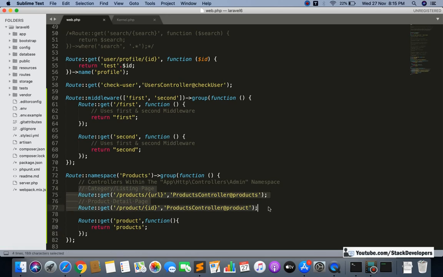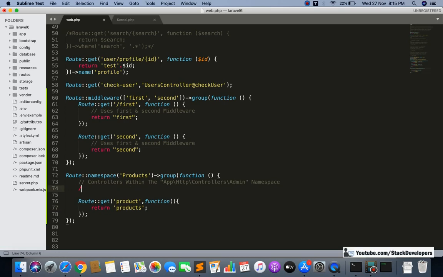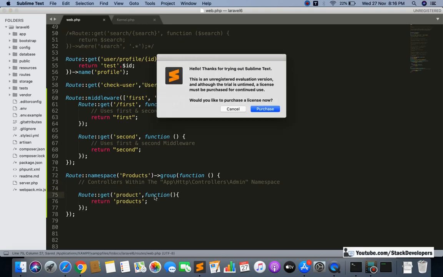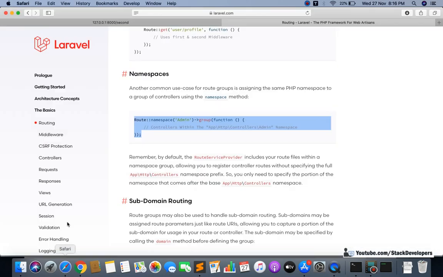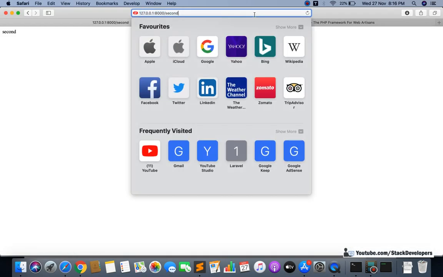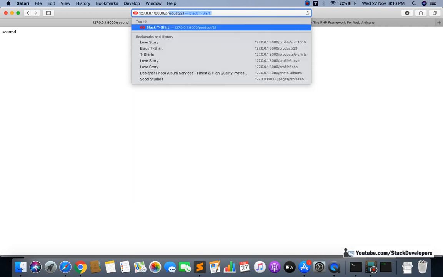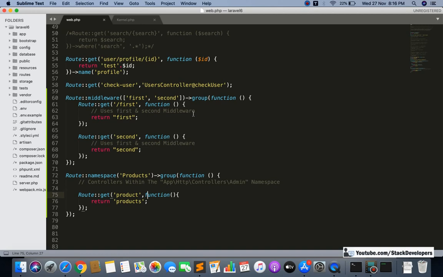I'm going to comment this too. I can remove these two. Now I will run the product route here. See here, its output is the same. Even if you keep this route outside, its output will remain the same. The only thing about putting it in that group is arranging it in some group.